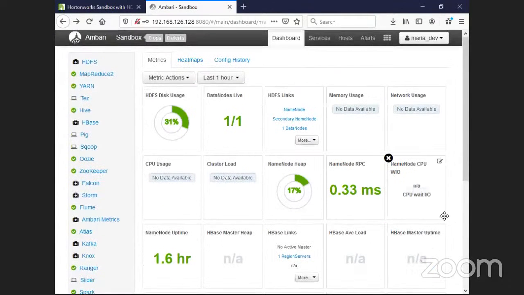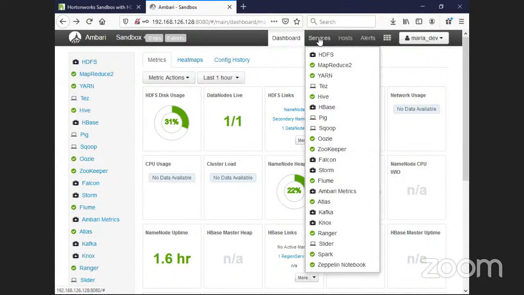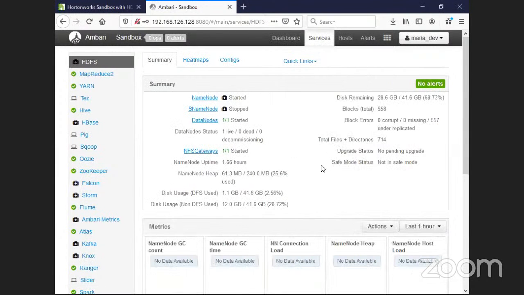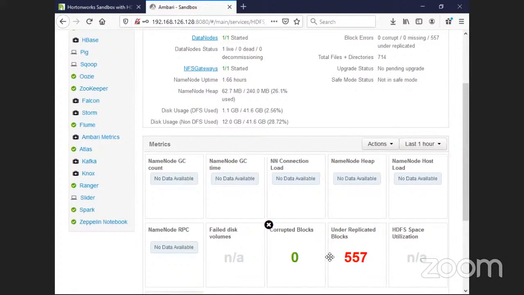And further, you can look into different information, right? If you click this dashboard, you get all this. To get different services in the Hortonworks Sandbox, you can use this. Let's say if I want to get into HDFS, you can click here, by which you will come to know the summary of HDFS with different metrics.